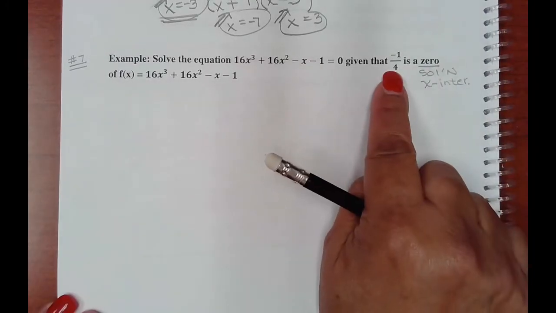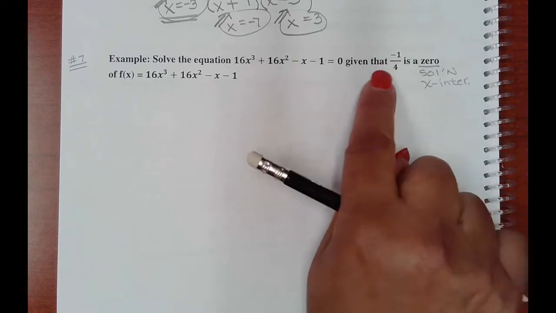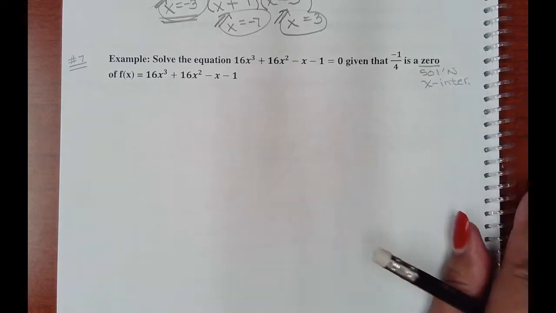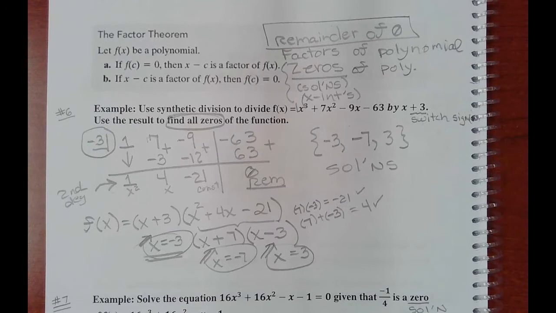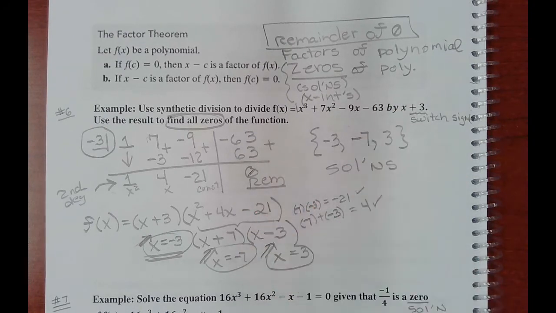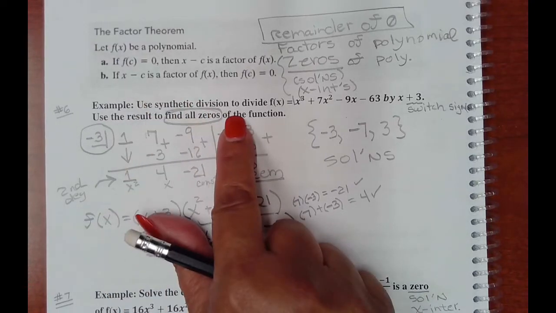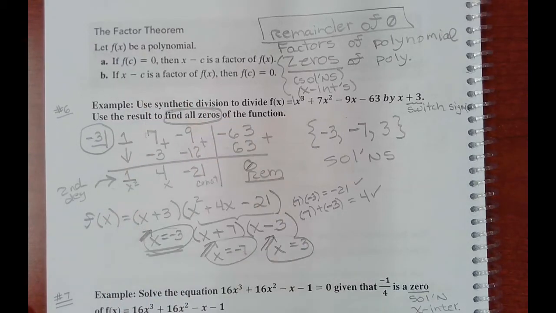This time they're telling you that this is a zero. That means when you synthetically divide this exact number, notice that it's not attached to an x as this one was. This was example 6. So they start off the directions slightly different, but you're really going through the same moves with maybe a couple of tweaks here and there. Like for instance, the difference between this problem and this problem is that they were saying use synthetic division. Well, we're going to use synthetic division as well.